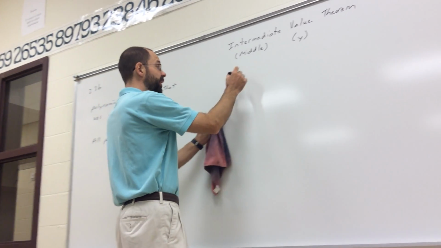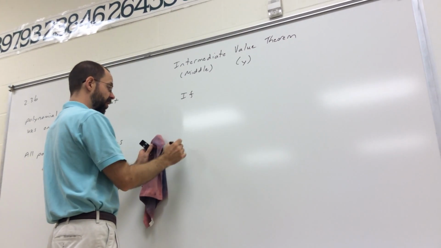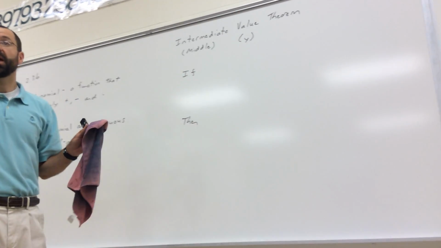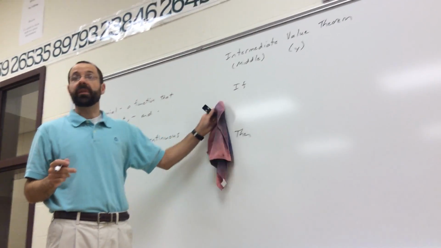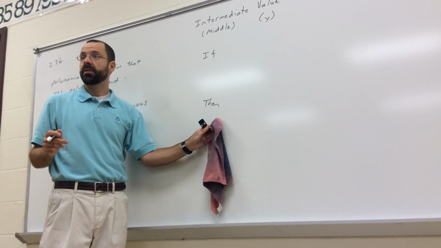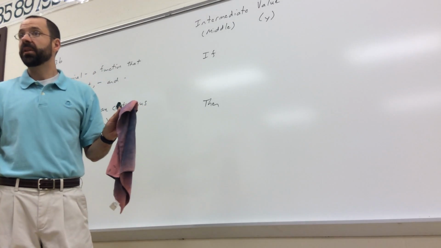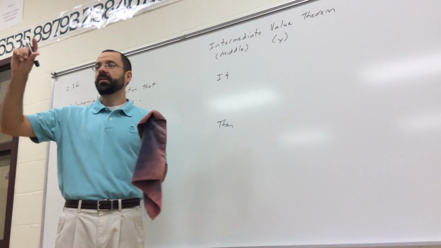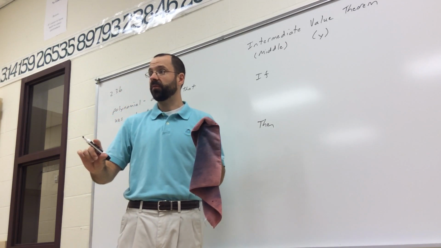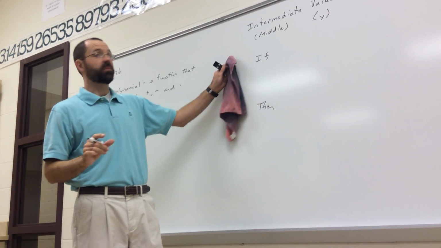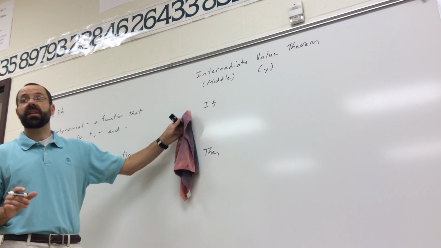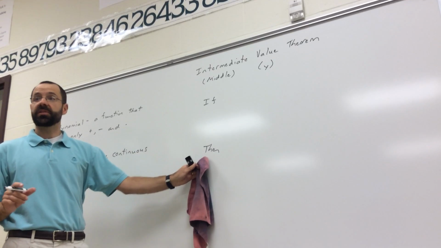Okay, so whenever you have a theorem, there's an if part and a then part. And if you meet the requirements here, then you get this for free. So with the sandwich theorem, there were two requirements. And then if you met both of those requirements, then you get the last part for free. So the same thing's going to happen with the intermediate value theorem. There's going to be a couple of requirements here. And then if those requirements are met, this comes out for free.